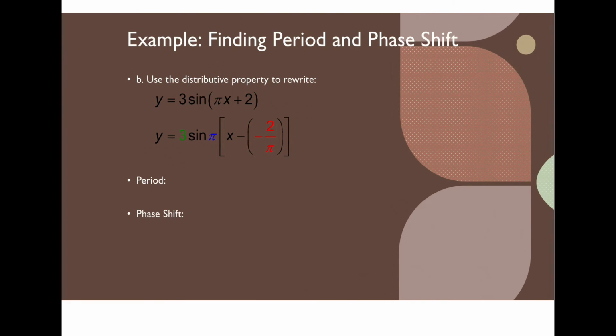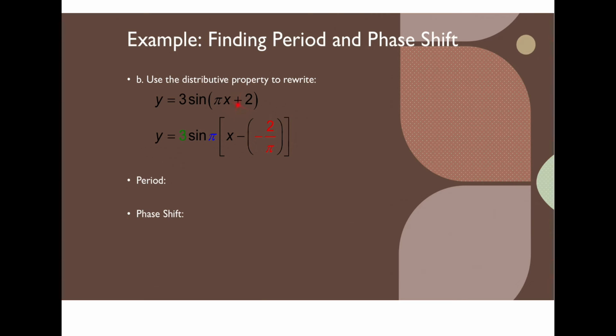Okay, here's another interesting one with the sine. Again, notice that when we start out here, the 2 is next to the x. I don't want it in this form, so I'm going to factor out the pi so that x is by itself, as so. And then we would divide the 2 by pi. So if I redistributed this, I'd be back to where I started, right? Pi times 2 over pi just leaves me with 2.